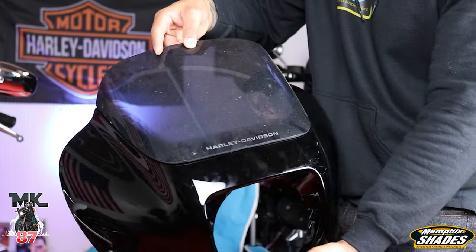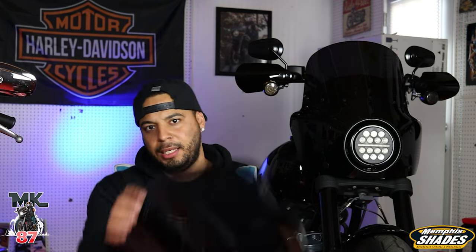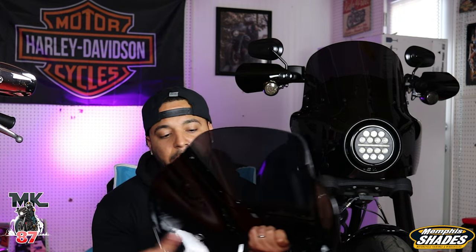This fairing is not for sale — I'm constantly being asked that. For some time I really loved the aesthetics and looks of this Harley Davidson quarter fairing, but as some of you know it has a minor defect. The design team didn't do so well — at high speeds it'll kind of move away, it's very easy to take off and just not designed properly. If they could fix that little quirk in the back and put some type of lock mechanism on there, then it'd be pretty cool.